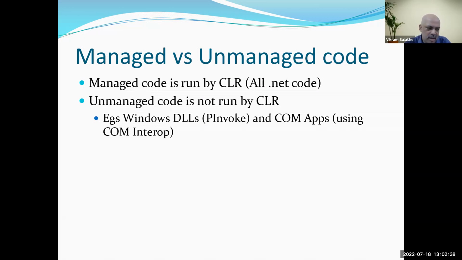The examples of unmanaged code are Windows DLLs, also called platform invoke services, or in short P/Invoke. The second one is when you're calling COM applications, and the term used to deal with this is COM interop. So you can actually call COM code from here.